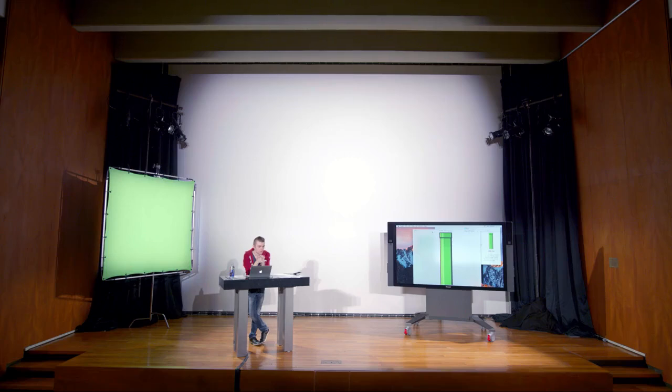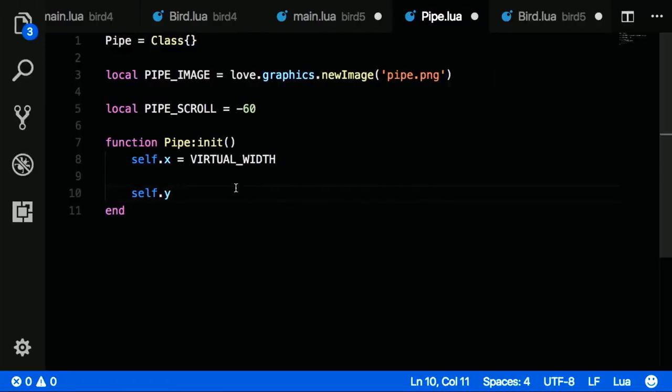Probably towards the lower end of the screen. We can get fancy with it too, and maybe even make it randomized, just like Flappy Bird. So we'll go ahead and do that. I'm going to copy this and put it into our Scratch folder here. Back in the init function, I'm going to set self.y to, because we want to talk about procedural generation, this will be our first foray into how we randomize this. We'll be using the function that we used last week, and this is a ubiquitous function. You'll see this everywhere in any framework or game engine you use.